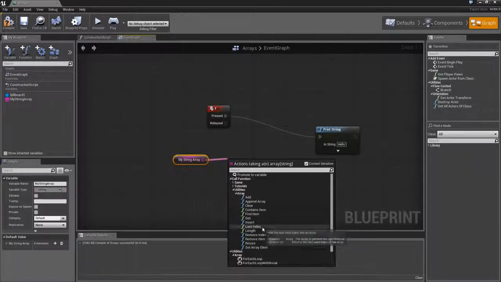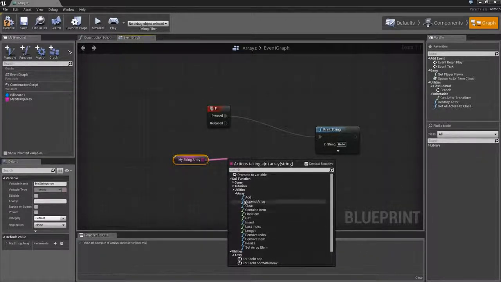There's also last index versus length. We'll talk about that a little bit more once we get into looping. But a lot of folks want to know how many entries are in their array. That would be length. If you want to know the index value for the last entry in your array, that would be last index. So if you played with looping before, perhaps in code or in scripting, you would understand why you might actually want to use last index, because it keeps you from having to do length minus 1 when you're trying to perform a loop. If you don't get that, don't worry. That's something we'll talk about separately.